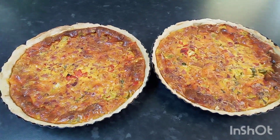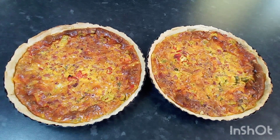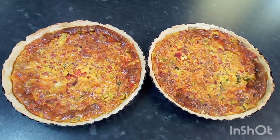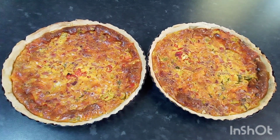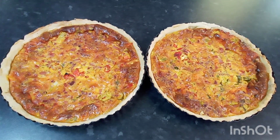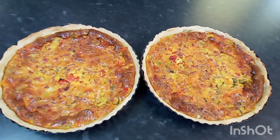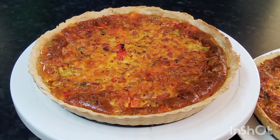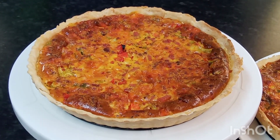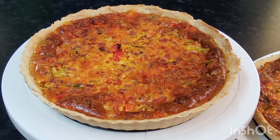Okay guys, this is my two little pans of cheese pie, and I can assure you that this is delicious. It just came out of the oven, so I'm gonna let them cool down and then I'll come back and show you guys the finished product. Okay guys, this is the finished product of my delicious cheese pies, or quiche as it's well known.